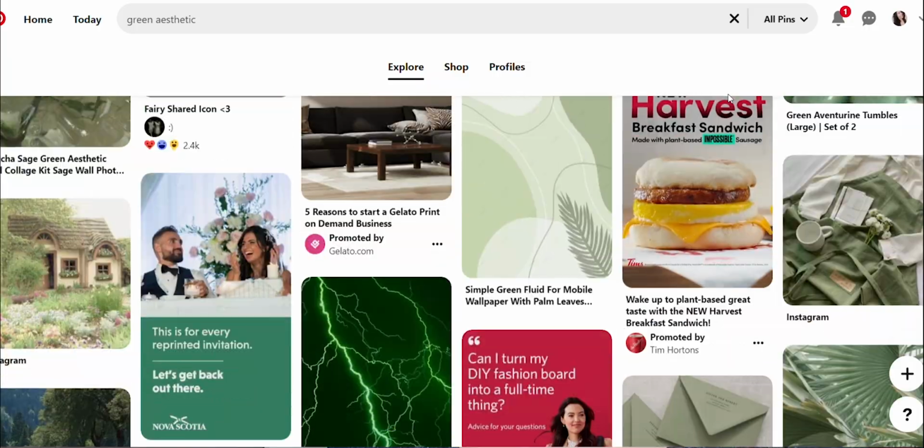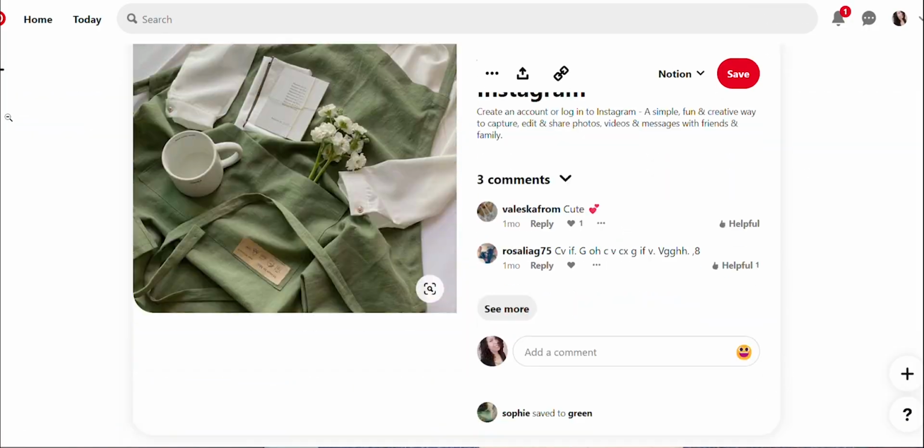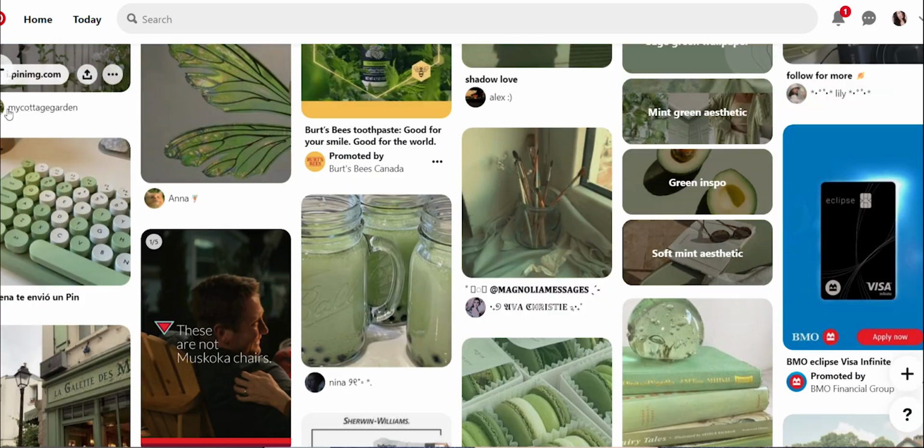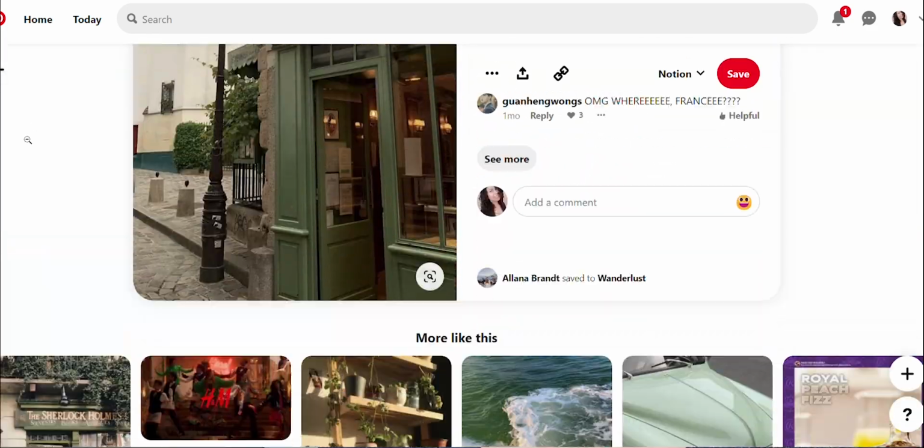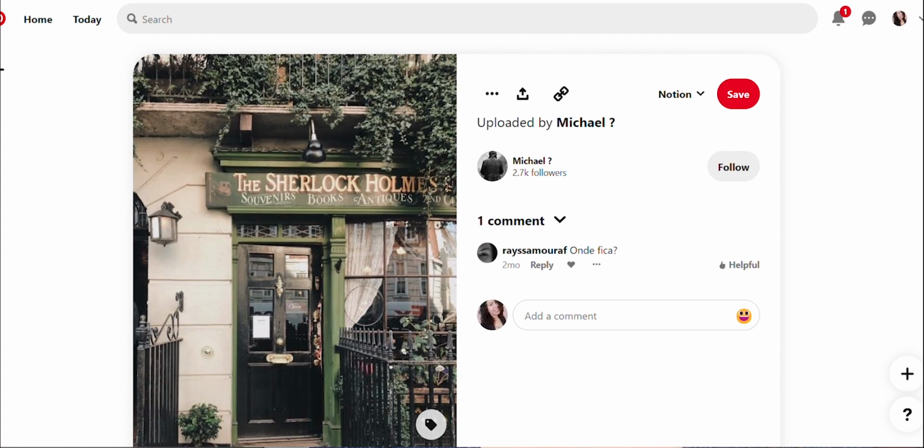So for example, if your theme was based on the color green, I would go into Pinterest and type in green aesthetic and just see what photos come up. Take a look at the photos that stand out to you and take note of what other colors are in them. Then decide on what additional elements you want to have in your theme. Do you want washi tape, different kinds of scrap paper, stickers? You can again refer to that last bit about choosing a color scheme and apply it here to your additives.